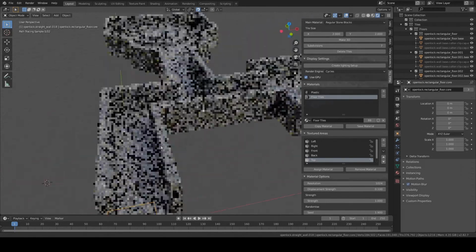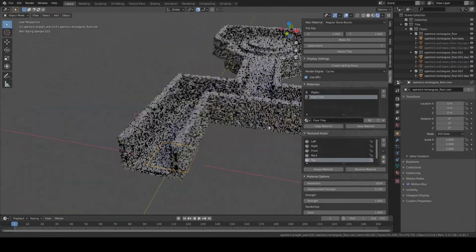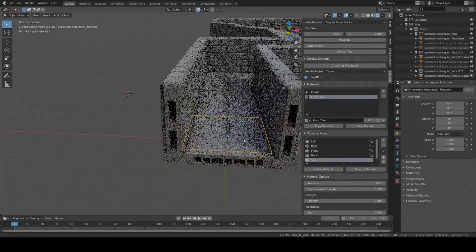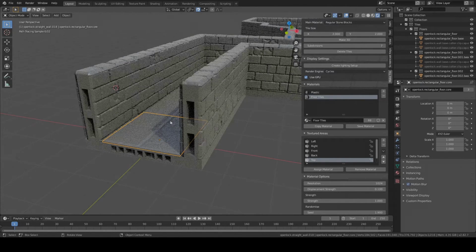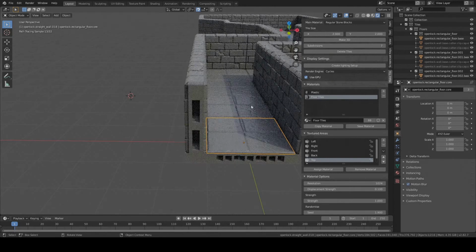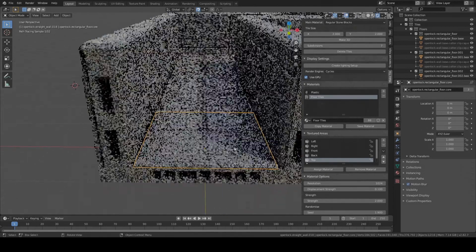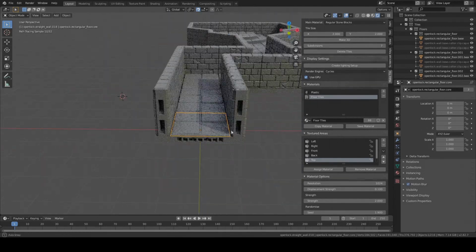Okay, and this is what everything is going to look like, except with variations when it's printed out. I think I'm quite happy with that. I just want that to be a bit stronger. I want these tiles to be jutting up a little bit more, so that when we print them out, it's really obvious that you've got more texture on them. So I'm going to whack the strength up to 2, and then it's going to update. Okay, that's going to be much more obvious when it's printed out.